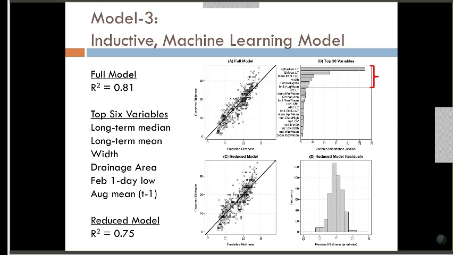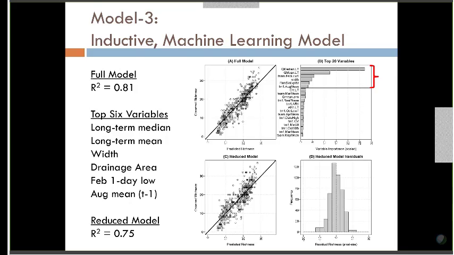But some of those variables are more important than others and appear in more of those models. So what we did was we took the top variables, which you see in the upper right portion of this figure, and we said, what if we only used those top 6 variables? And we refit the model. And even with only those top 6 variables, we get a very high R-squared and very high predictive capability.